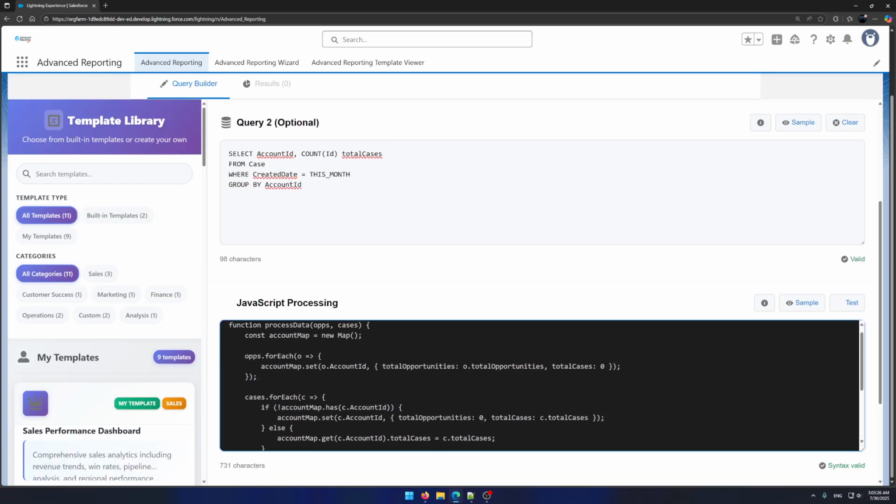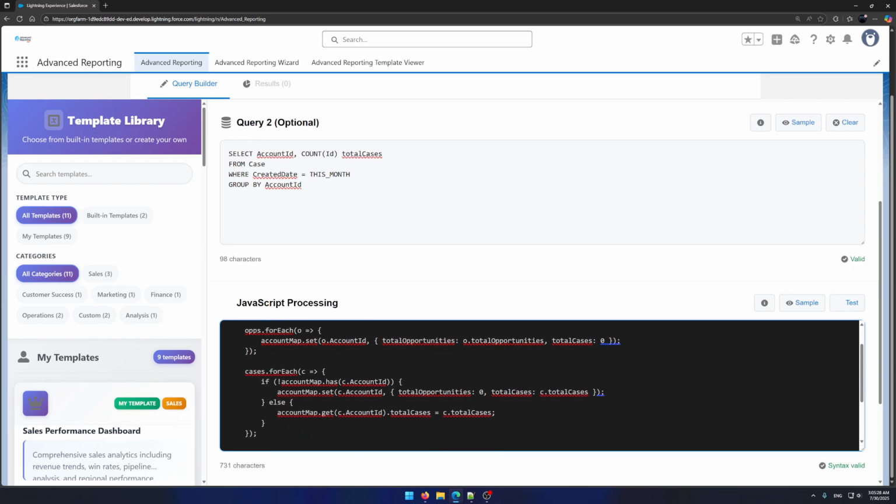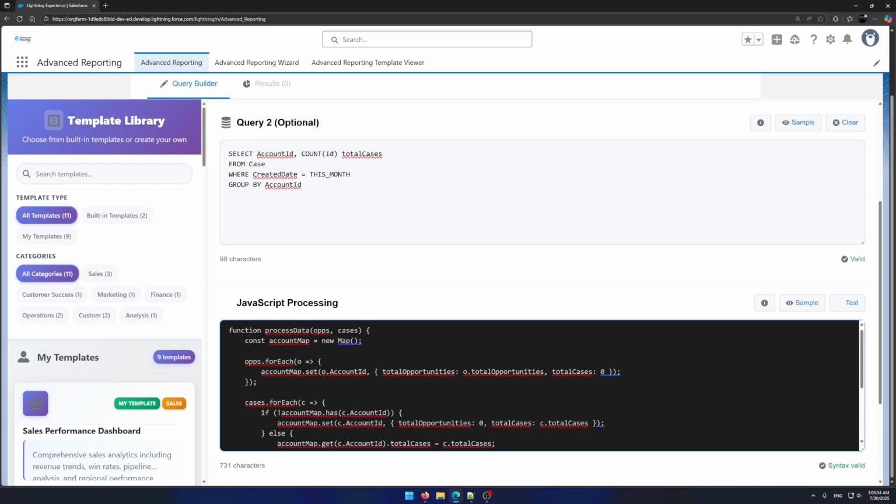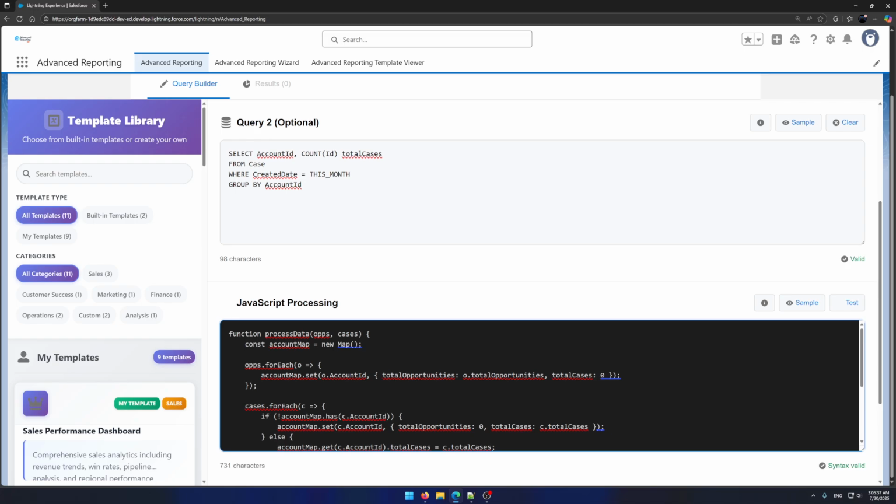I can put in this JavaScript code, and what it does is it takes the data that we pulled in from the query, and then on the front end, we are going to iterate over the data. So we create a map, and then we loop through the opportunities and create a set from it with the account ID, total opportunities, and total cases.